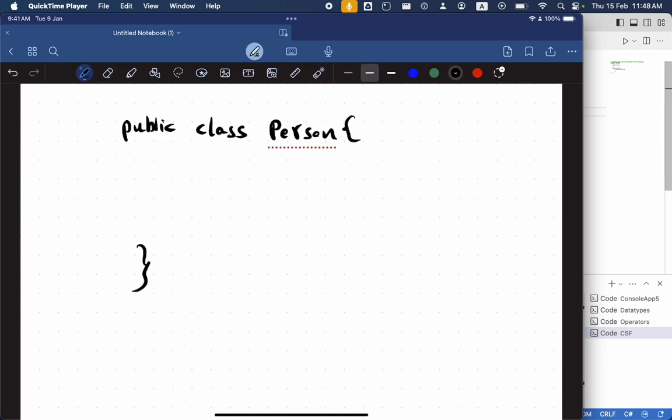Okay. So when you make a class public, it is accessible by other classes as well. Okay. So one use case of that is, can you guess what is the use of making a class public in Unity? Like we can build games in Unity, right? And there are scripts for different objects.